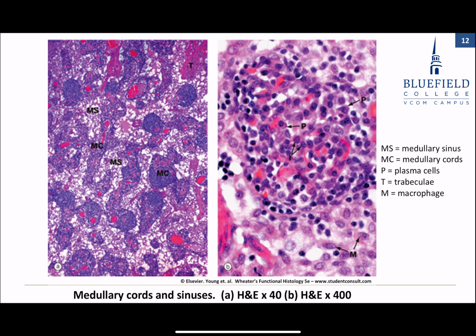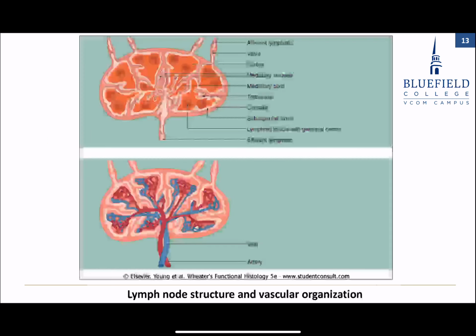Now, the last thing to talk about structure before we start talking about function, what's going on here, is to look at this drawing and realize we have vessels coming into lymph nodes that would be our afferent, and then we have only one leaving, which would be our efferent. If you take a look, this is showing 1, 2, 3, 4 of the afferents bringing lymph in, and 1 bringing lymph out.